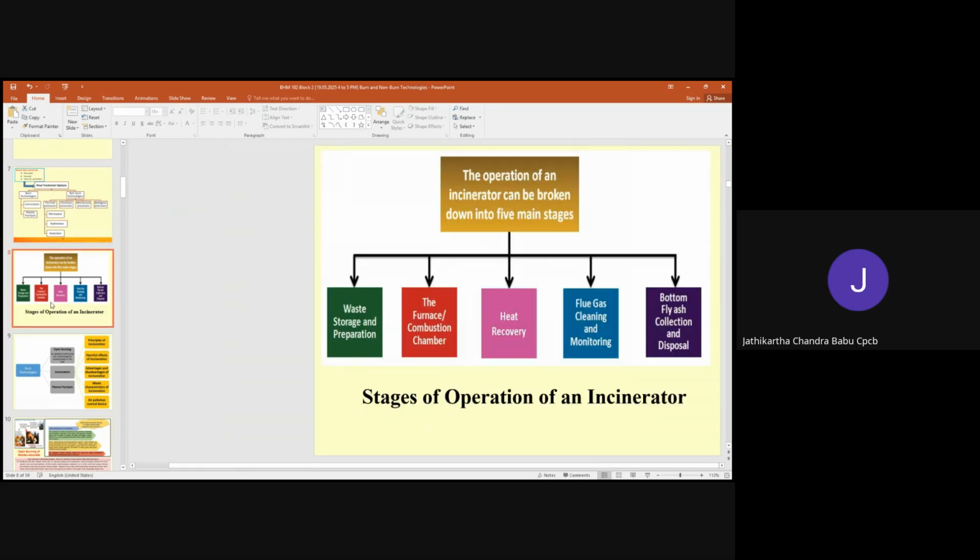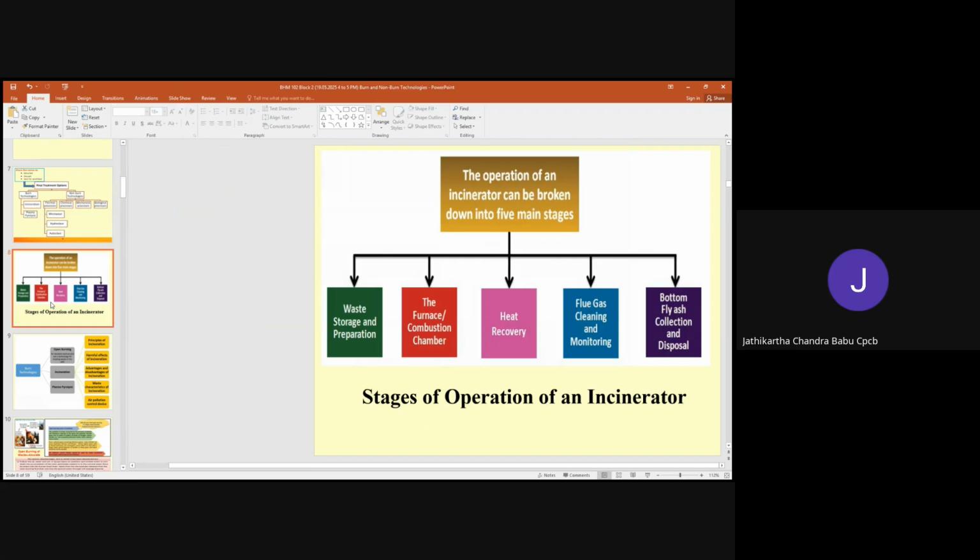If there are no questions, how is the waste going to be incinerated? What are the stages of operation of the incinerator? Before incineration, the waste has to be collected, segregated, and stored properly, and it has to be seen that there is a proper mix with adequate calorific value. Only such waste can be incinerated easily. Then we have to have proper combustion chambers of the incinerator.